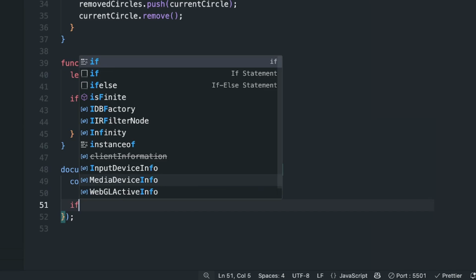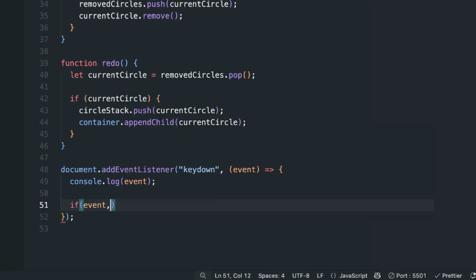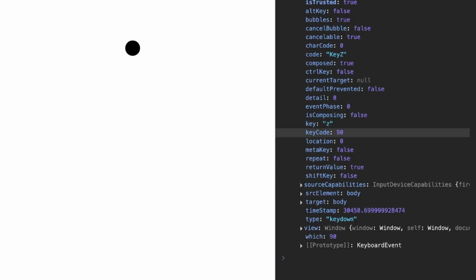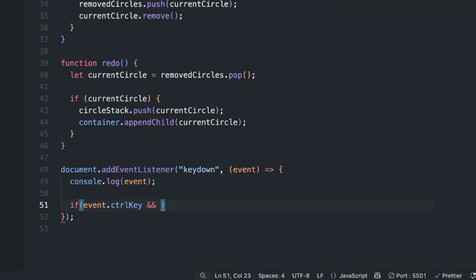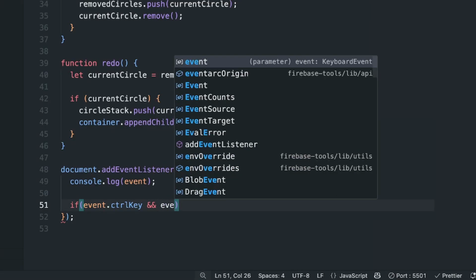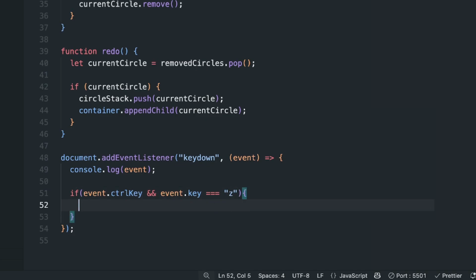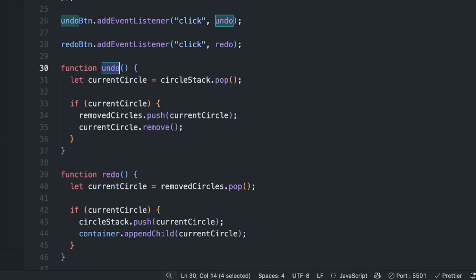So we can make if event.ctrlKey, if it is true, and we need one more for the Z. So if I press the Z key, we can have key as Z. Then do it as event.key equals Z. In this case, we will run the undo function.